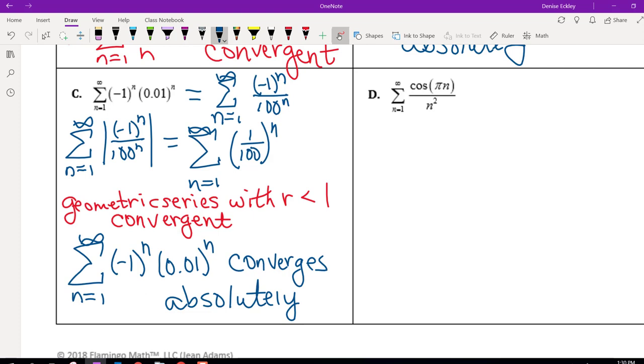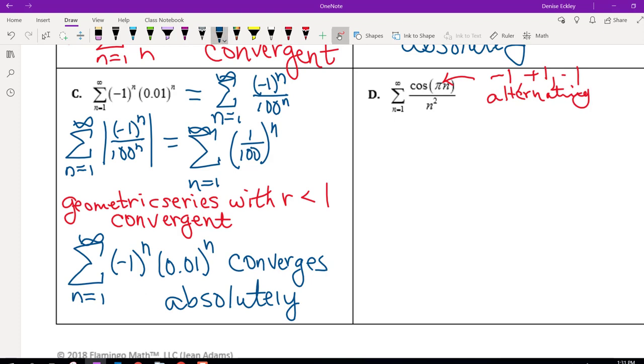And our last example, this one is written a little differently, but if you think about what's going to happen with this cosine of pi n, the values at n equals 1, this will be cosine of pi, which is negative 1, and then the next n would be 2 pi, which is positive 1, then again 3 pi would be negative 1. So this is another way to write an alternating series. So don't let that throw you just because it has the cosine there. It is still an alternating series, just written in terms of cosine.